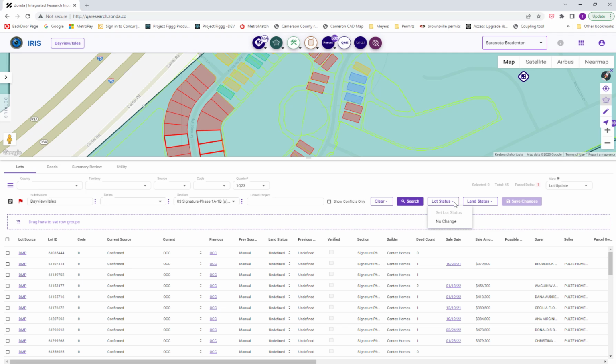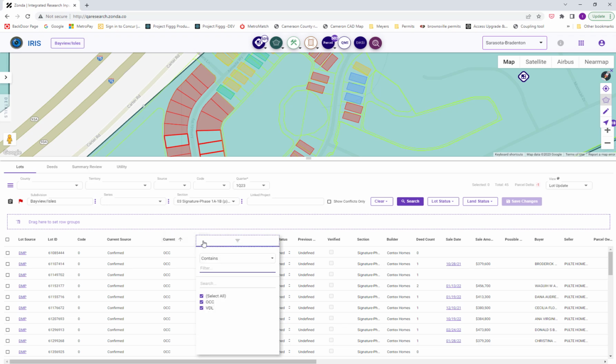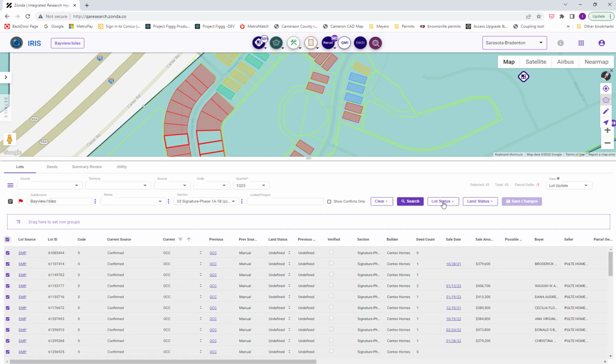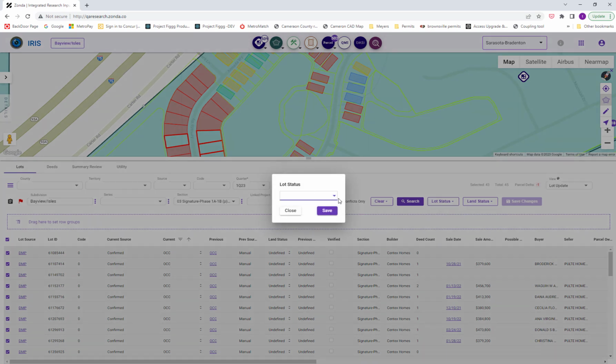So for example, by the way, we're able to sort and search on individual columns, or we can filter. So I can filter this column to just the occupied units. I could select all of them and then do a bulk update and set the construction status to occupied, if I were doing an update for another quarter.